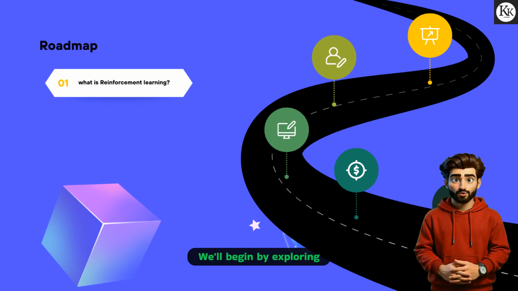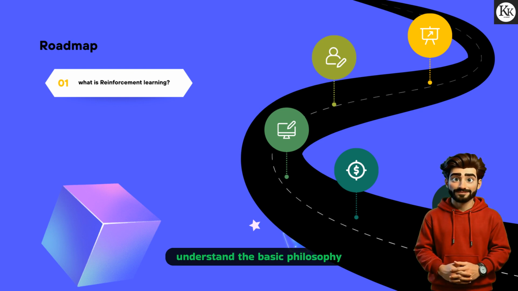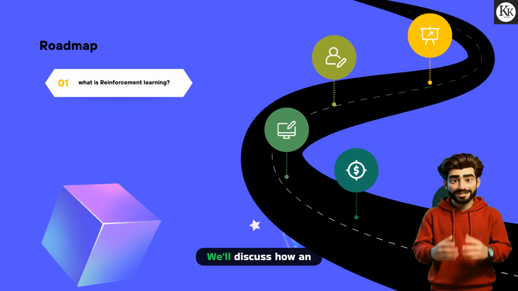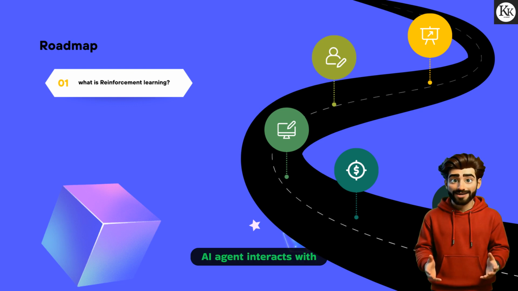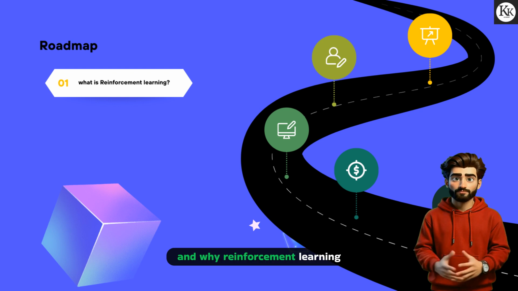We'll begin by exploring the fundamentals of reinforcement learning. Before learning any algorithm, it is important to understand the basic philosophy behind this learning approach. We'll discuss how an AI agent interacts with its environment, how it learns from its experiences, and why reinforcement learning is different from other machine learning techniques.